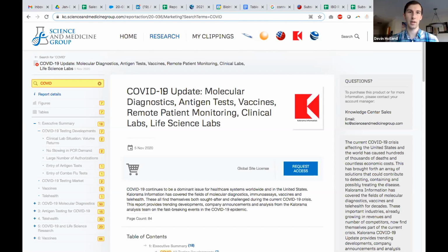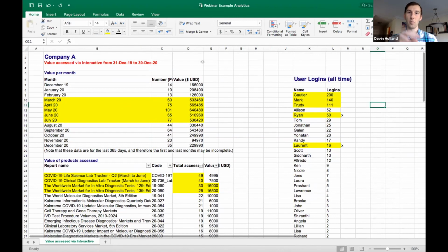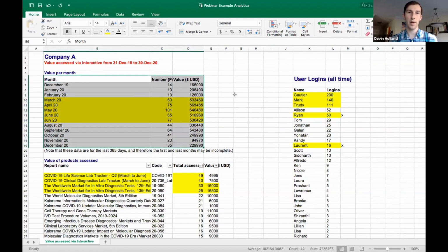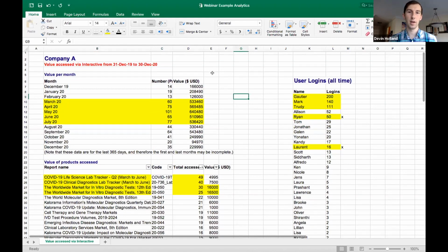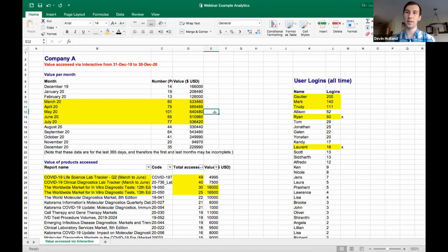Yeah, I actually had one thing, to show you exactly what the analytics look like from the platform that we use and highlight the points of interest. Earlier I was talking about customer behavior, figuring out where the planning seasons are. This is real data from a real company that has a subscription with us. The platform shows you the number of reports they've accessed on a monthly basis and the values of those products. For this particular company, you can see that the summer, which stereotypically in market research is considered a dead period, especially because Europe is on vacation, is actually a period of extremely high activity. So that busted that myth for this particular client.